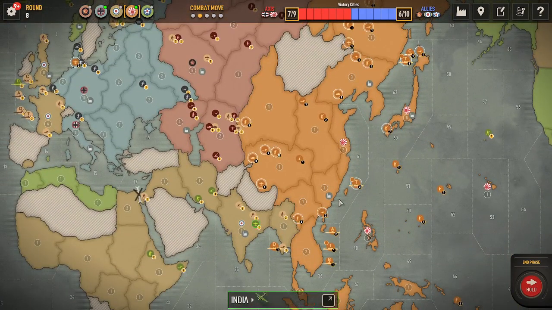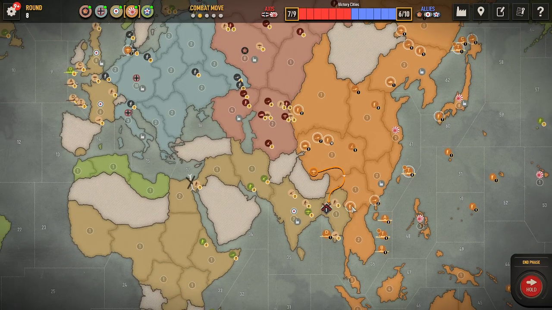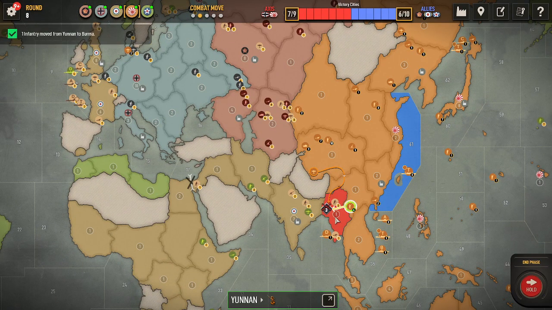He does have the bomber that can hit C-Zone 61, so we got to be mindful of that. Does not have a tank there, so I think I might be happy just doing the 3 infantry. Do I want to do just 3 infantry? I might just do 3 infantry. We'll come back to that. I might pull the 4th out of there.